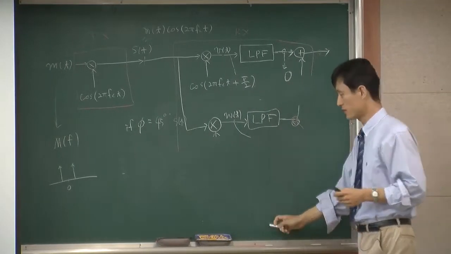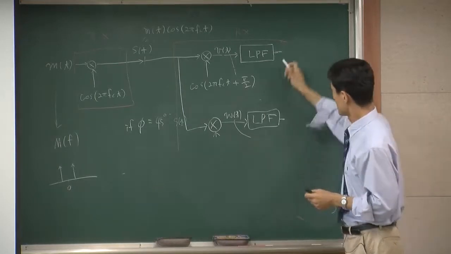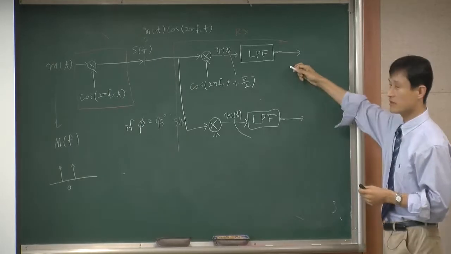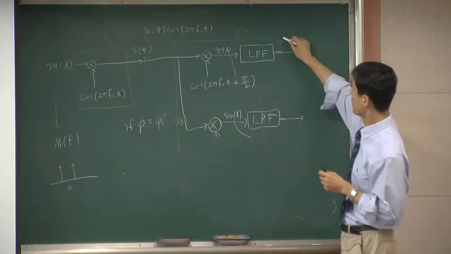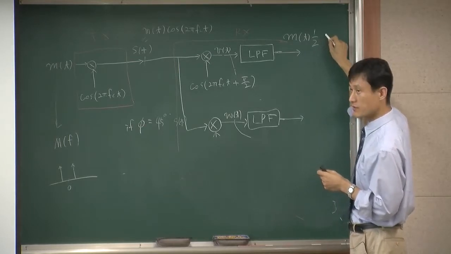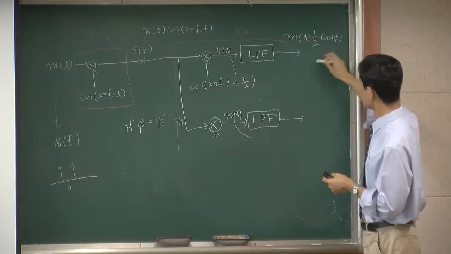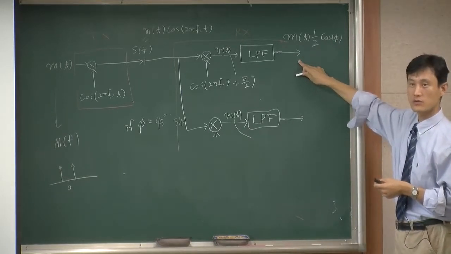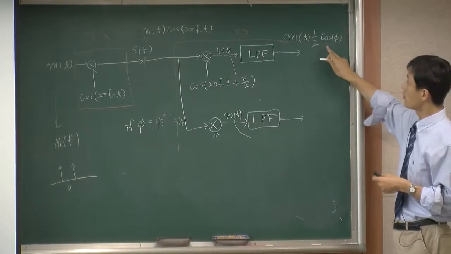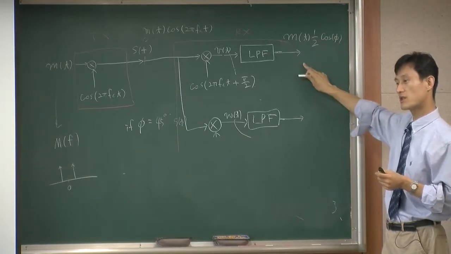How to get the phase? This is the Q channel, and this is the I channel. The I channel has the output of cosine, remember? This one was our output here, as we discussed. And this is why when the phase mismatch is 90 degrees, you get 0. So this one was the output.